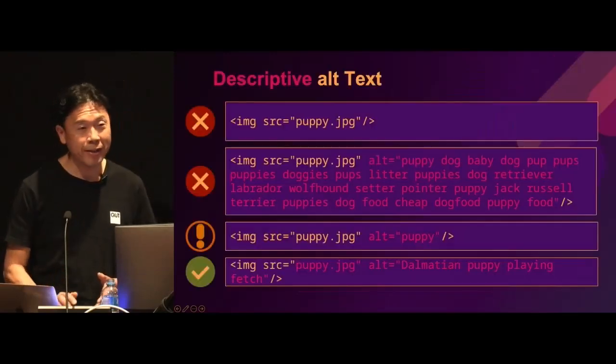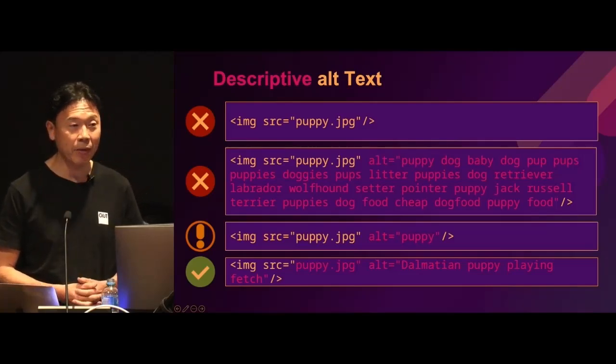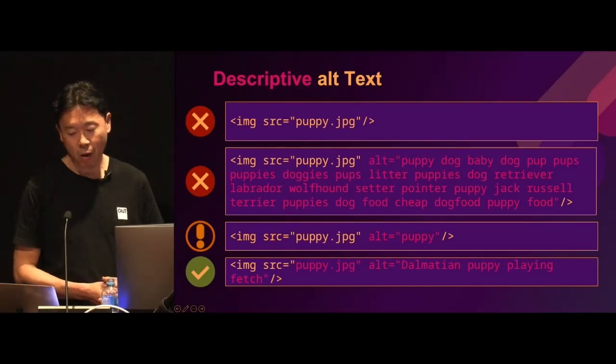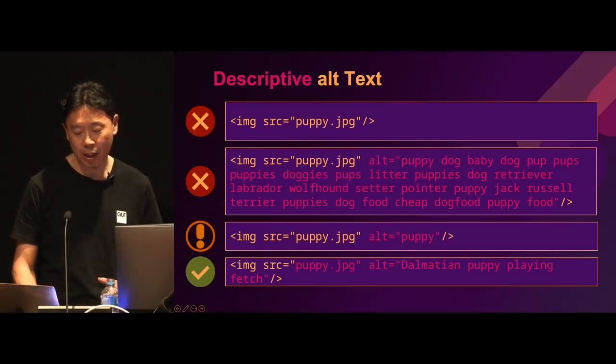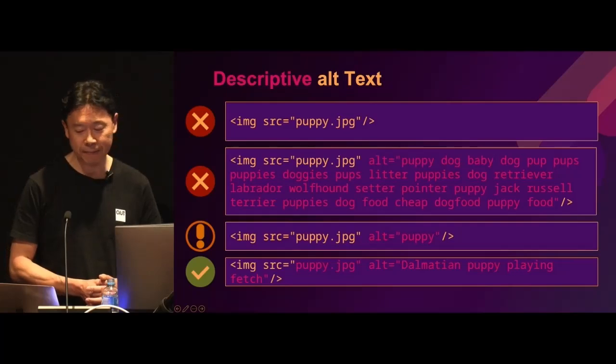Now let's talk about alt text. This is super important for image SEO. Why? Because Google relies heavily on alt text to understand what your image is all about. Alt text is also essential for accessibility. Screen readers use alt text to describe images to people who are visually impaired. So it's really important to include alt text for every image on your site, except for purely decorative ones.